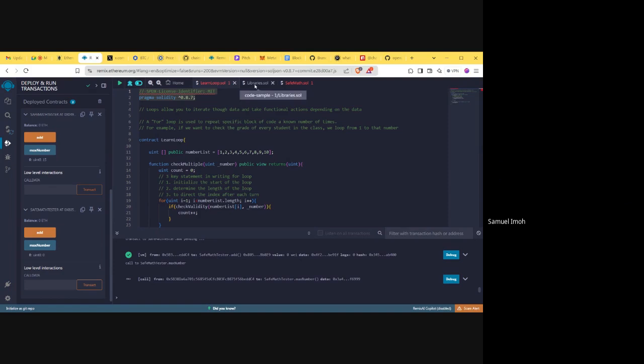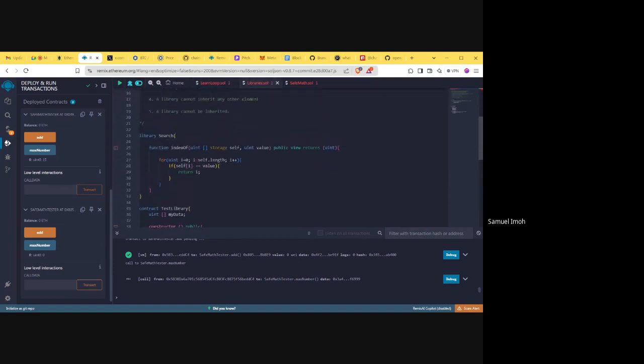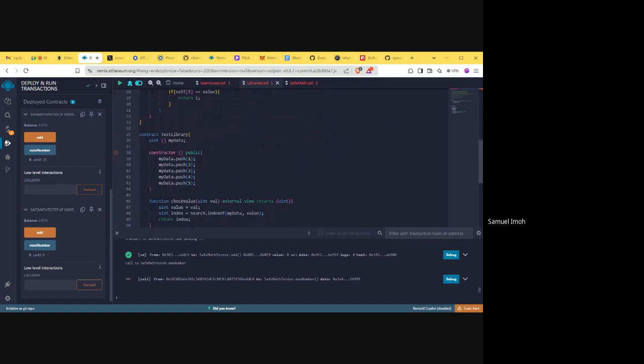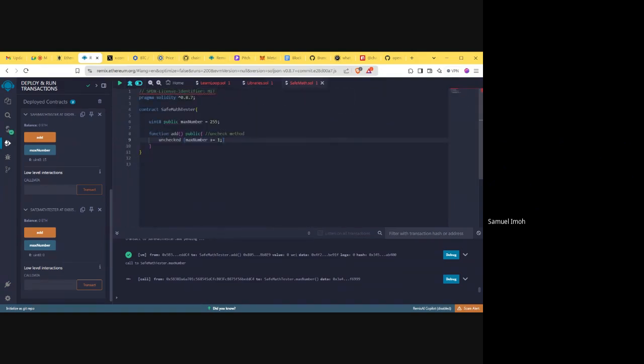And then libraries, we talked about libraries as well, and how to create libraries, and then we talked about SafeMath. In our next class, we'll be continuing our FundMe contract.